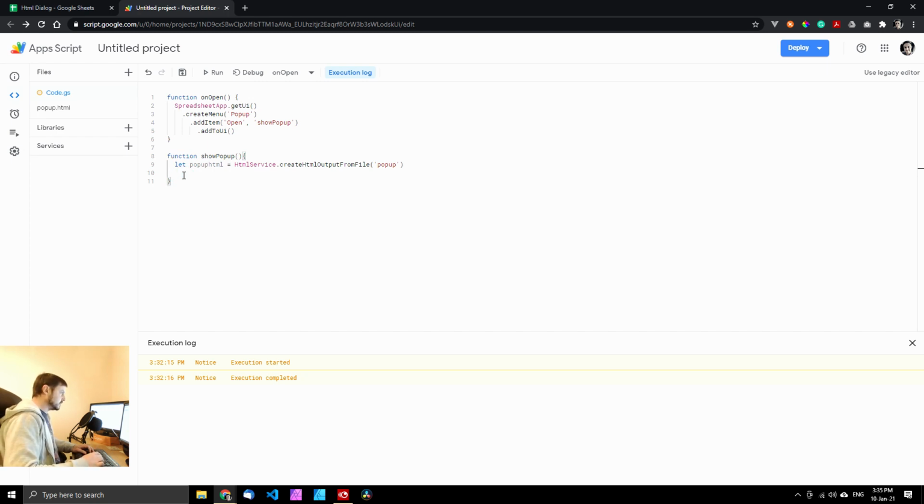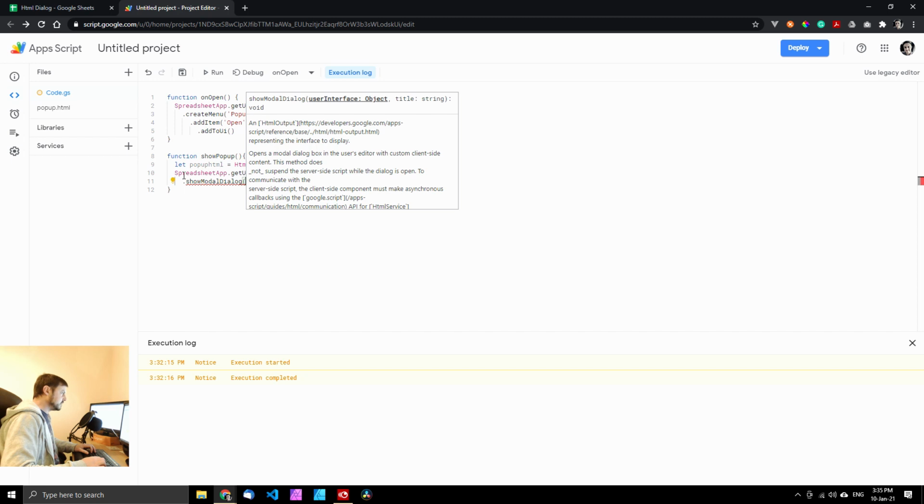So the next thing we want to do is to tell Google Sheets that we want to open the modal. So we need to get the UI. So SpreadsheetApp, like we did above, getUi, and then we can chain onto the bottom of that showModalDialog. Okay, this takes two arguments.